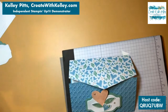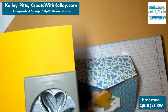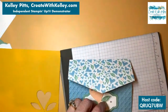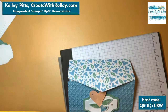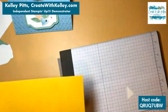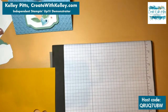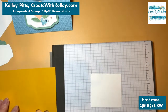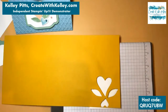Okay, we're going to do this. So we've got a stencil top thing. We've got a pattern. Okay, yay. Now, this is the way you ought to do it instead of trying to fix it like I did. Make yourself a template, and then you can tell where to stamp these on your piece of paper. So what we're going to do is just lay this template over here. Get the blue heart again.